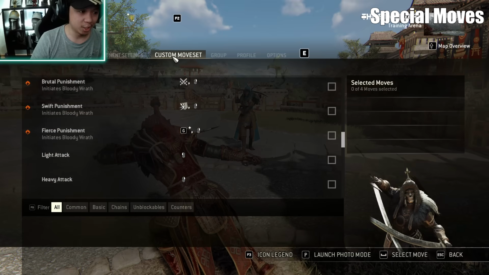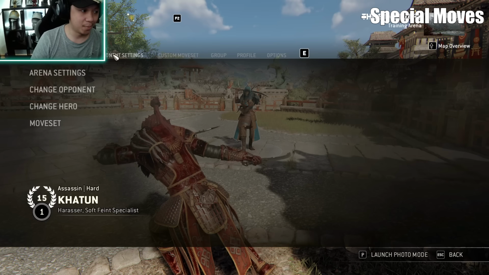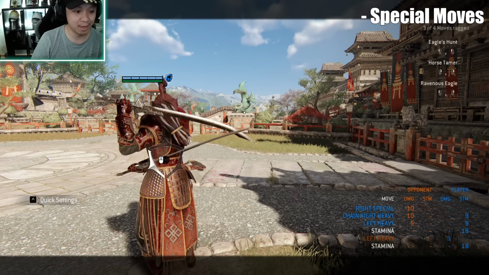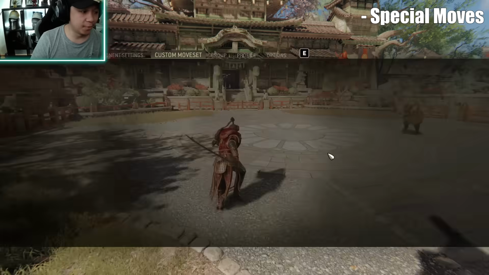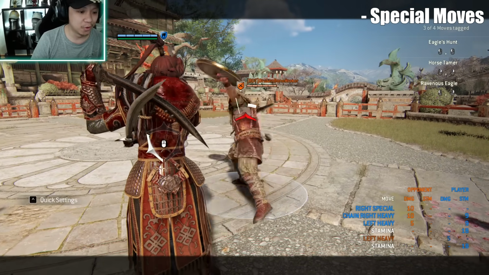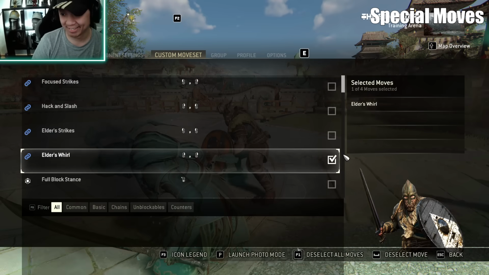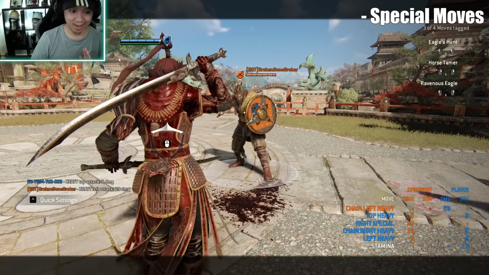One thing I have to mention is Bloody Wrath is not guaranteed on hyper armor. Wait, who has hyper armor? Warlord has early hyper armor on heavies. For example, you deflect the first attack, you perform Fear and Fury, you take it. So, this is Khatun, ladies and gentlemen.